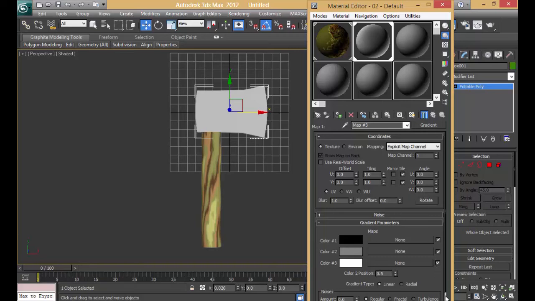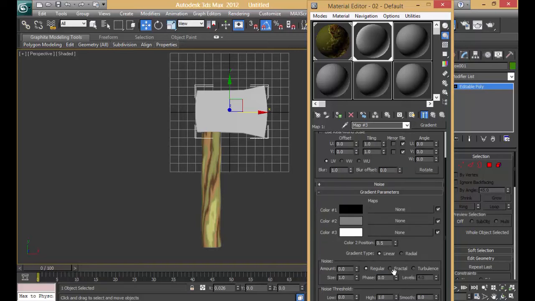But how best to manipulate, that's the thing. Maybe fractal. Show in scene. Yeah, that looks pretty cool. Let's move this over to the other side.